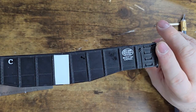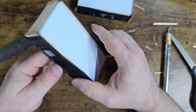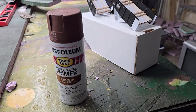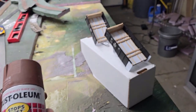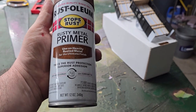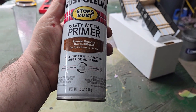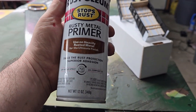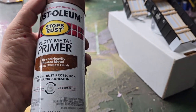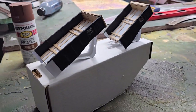I think this is ready for paint, so I'm going to go ahead and do the spray paint. All right, let's go paint. I'm going to hit the underside first, a little bit of brown color Rust-Oleum. It's kind of rusty brown. I've got it propped up with a couple of shelf brackets. Seems to do the trick. I'm not going to record the process because I'm not set up to record out here, but I'll be back when it's painted.